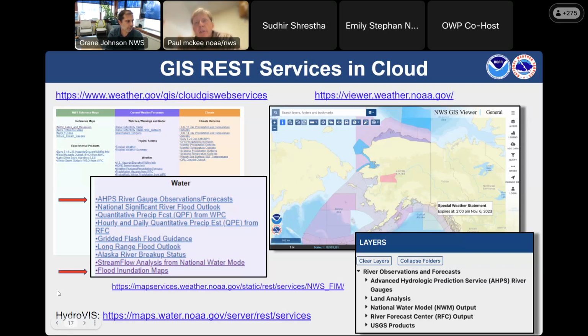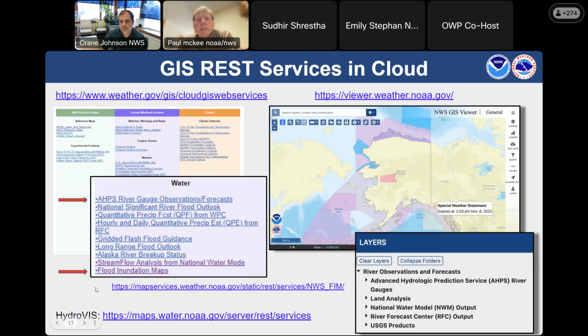In particular, in a little subset entitled Water is a listing of ones that are available currently within those cloud services. Let me point your attention in particular to two of those. One would be all of the AHAPS river gauges, which are actually stream flow locations where we offer forecast services.